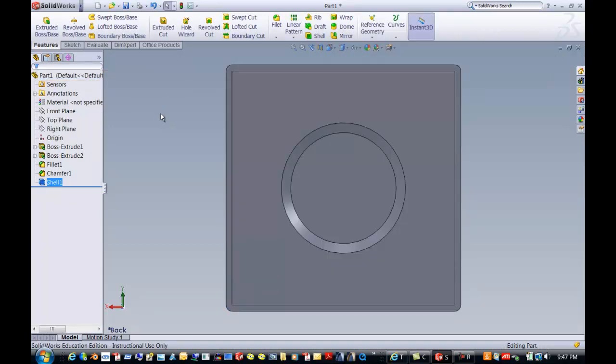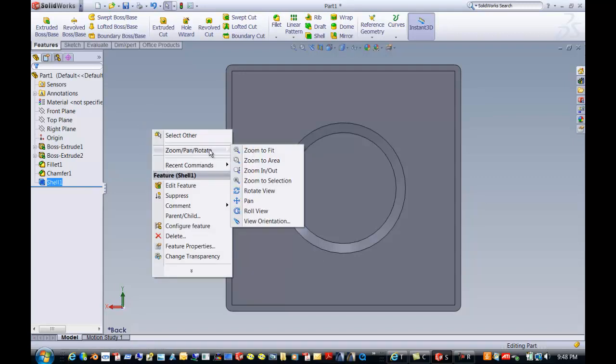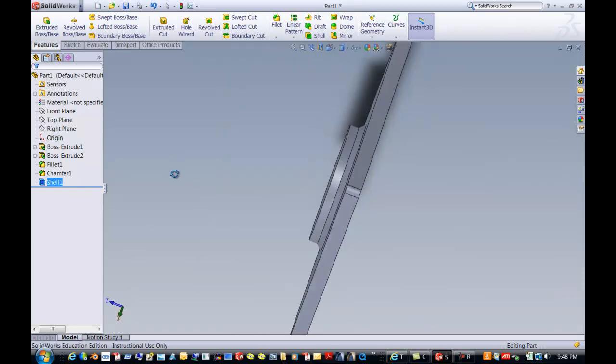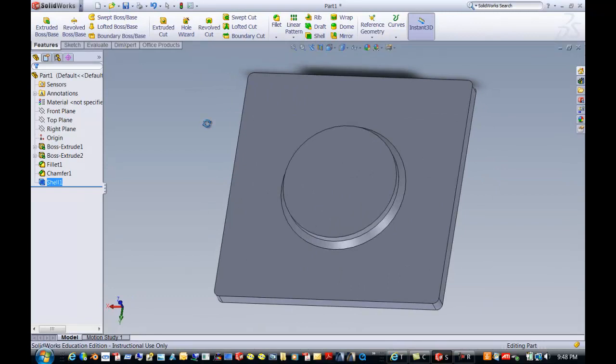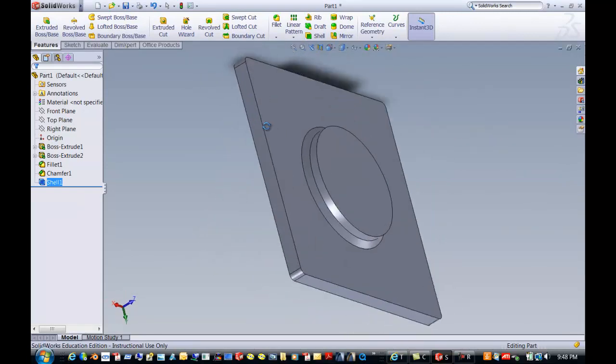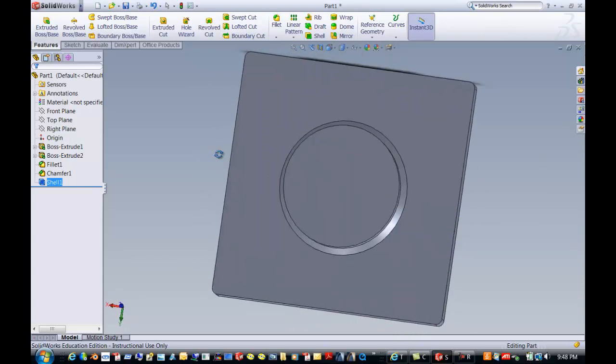Now if you want to, you can do things with your mouse, the roller mouse, but I have a laptop, so you can also go in the middle of nowhere, is what I call it. Right click, and let's go to a rotate view, and then you can kind of see what you drew. And if that is your first part, and again we have a quick start tutorial on how to do that, I want to wish you congratulations.